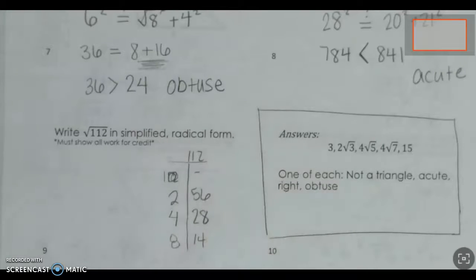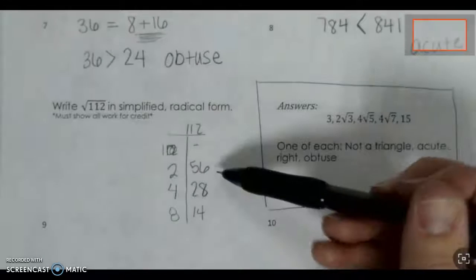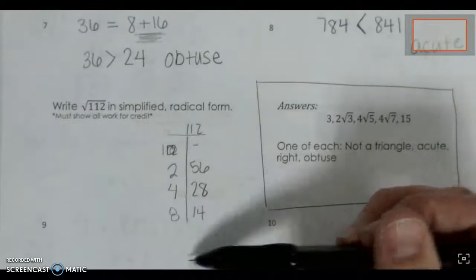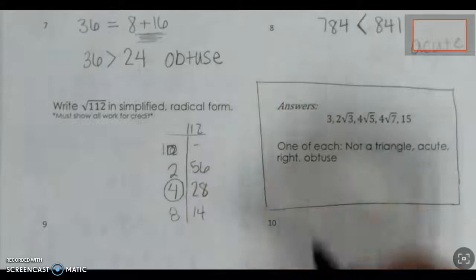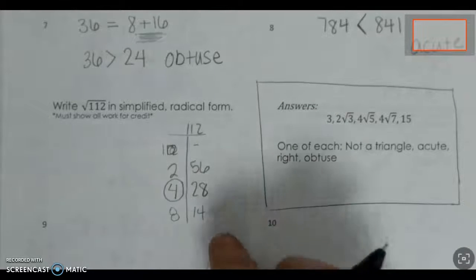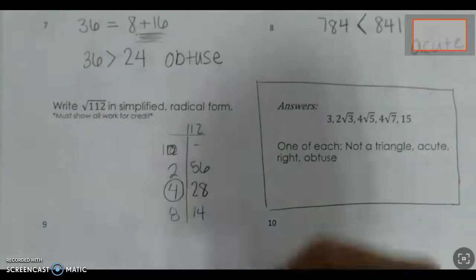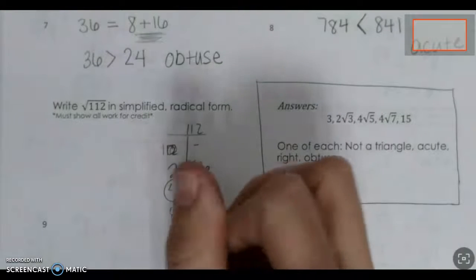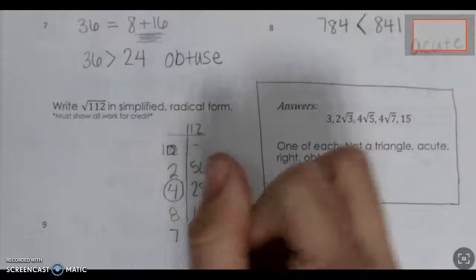Okay, so as I go through here, the biggest perfect square, looking down this way, nothing, nothing, nothing, nothing. There it is, this number 4. Wait, is there another one? 16? Oh, I'm sorry. Yep, you guys got a 16. 112 divided by 16 is 7. Sorry, 7 and 16. I should have tried 7. I skipped over one. There it is.